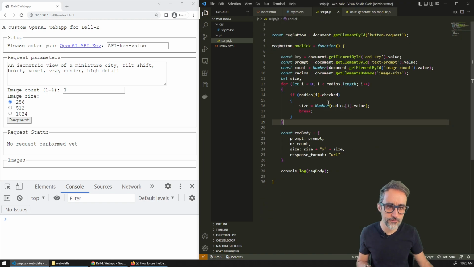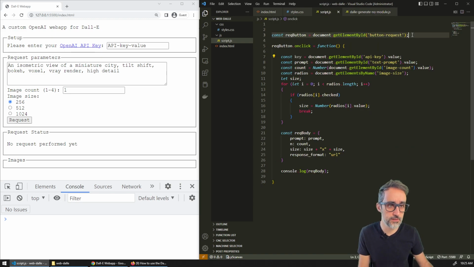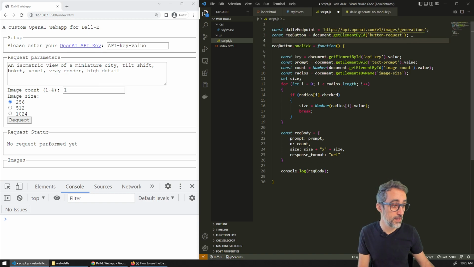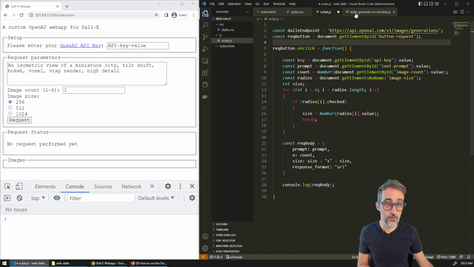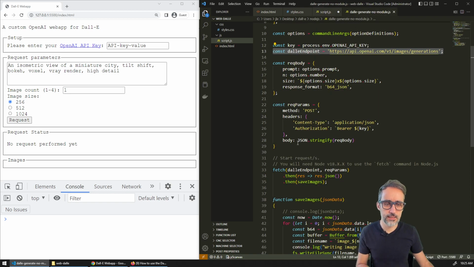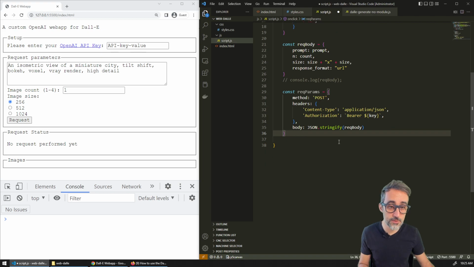Okay. So what is that going to look like? We do have the key here. We don't have the endpoint. So I'm going to copy and paste this, literally. The Dall-E endpoint is going to be that value, and it's going to be constant as well. I don't need to get any more sophisticated than that. I'm going to delete the request here. I'm just going to comment it out. And then here for the parameters of the request, I'm literally going to copy the same thing here.